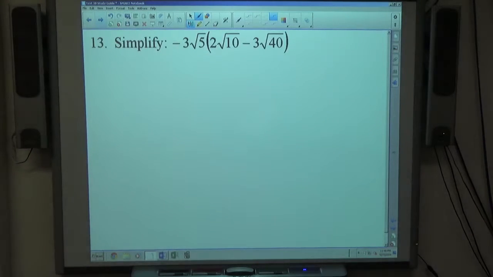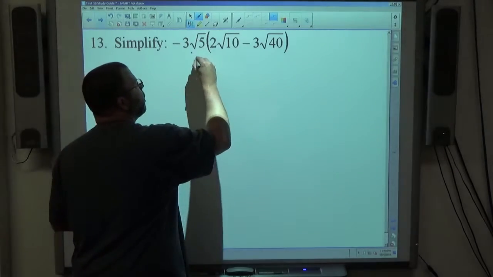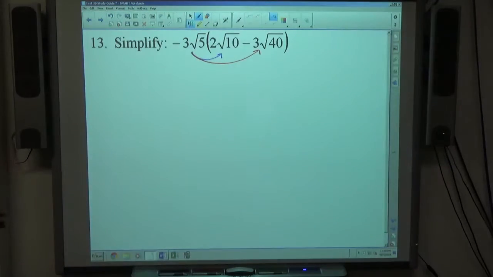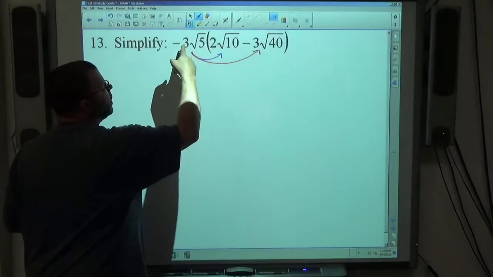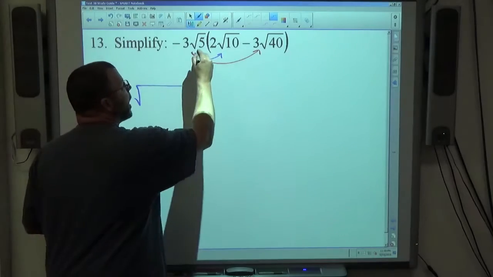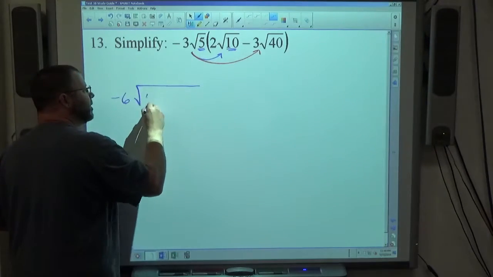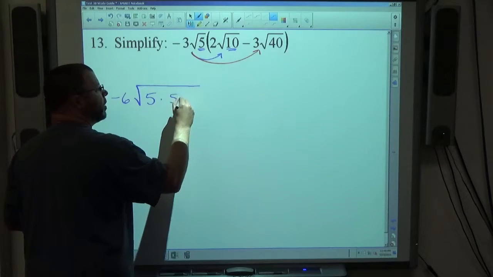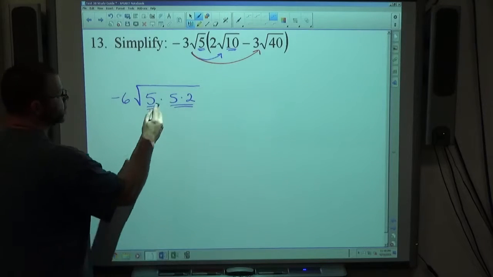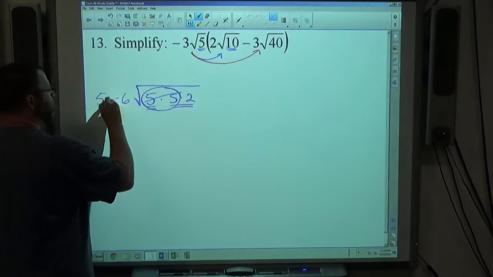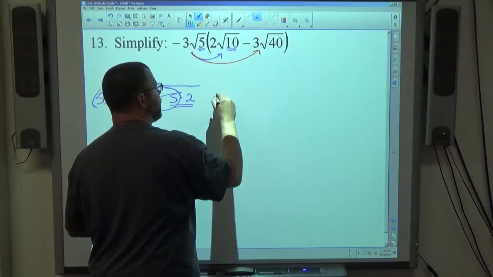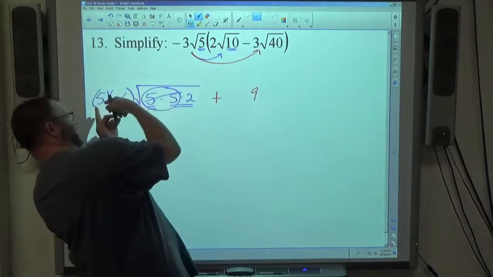Number 13, this is just multiplication of radicals. I've got this product and I've got this product. When you're multiplying radicals, the outside numbers multiply like normal. So when I do the blue multiplication, -3 times +2 outside is -6. When I multiply the radical pieces, instead of doing 5 times 10 is 50, just break it down the rest of the way. This is 5, this is 10, and 5 times 5 times 2, a pair of 5s, I get to pull one 5 out, multiplied by the -6 that's already out there. Then I've got -3 times -3 makes +9. I'm leaving myself some space for this type of thing.